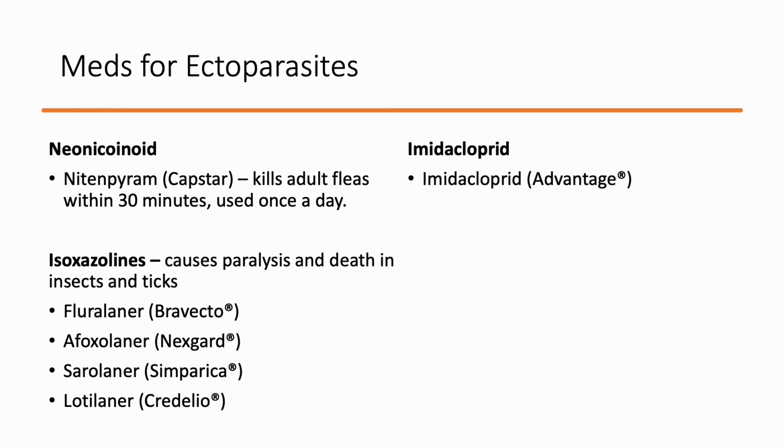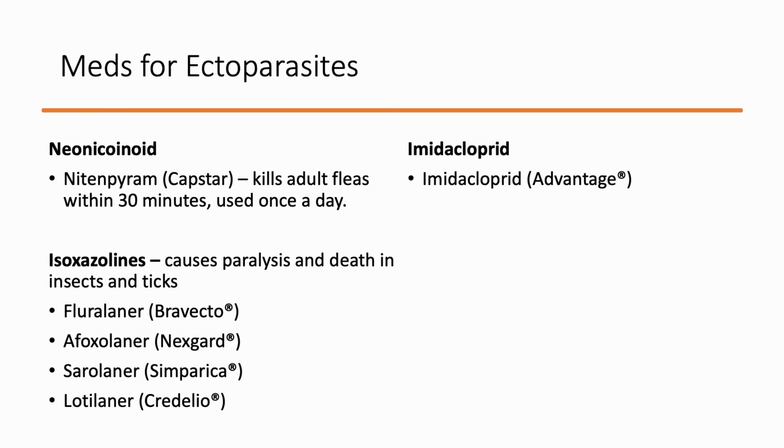Neonicotinoids, we have Capstar, nitenpyram, and Capstar is great for quick, I need to get rid of all of these fleas, but it's not great for, I want to prevent fleas on my dogs all month. When we give Capstar, the adult fleas are usually killed within 30 minutes, but then by the end of the day, the drug is out of their system and the fleas can all come back again. I like using it if I have a patient that has fleas and is going to have surgery. I like to give it before surgery, and then by the time they're on the table, the fleas are gone.